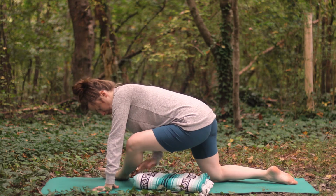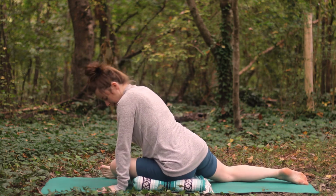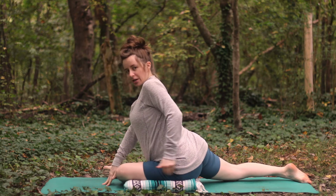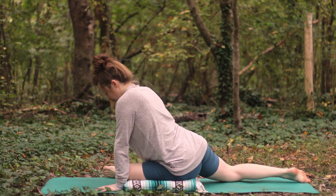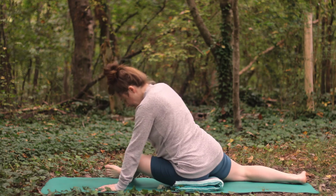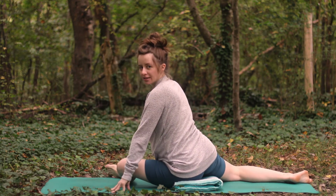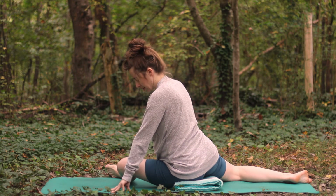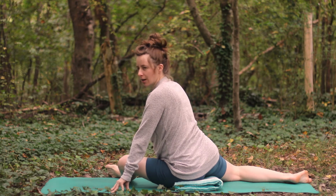So what I wanna do with my blanket is get that blanket right underneath this leg, all the way from knee to hip. So that's one option. You can also put it right underneath the pelvis. And that's really comfortable if it can be a little higher up than this. If you have a couple of pillows or something, that can be nice.